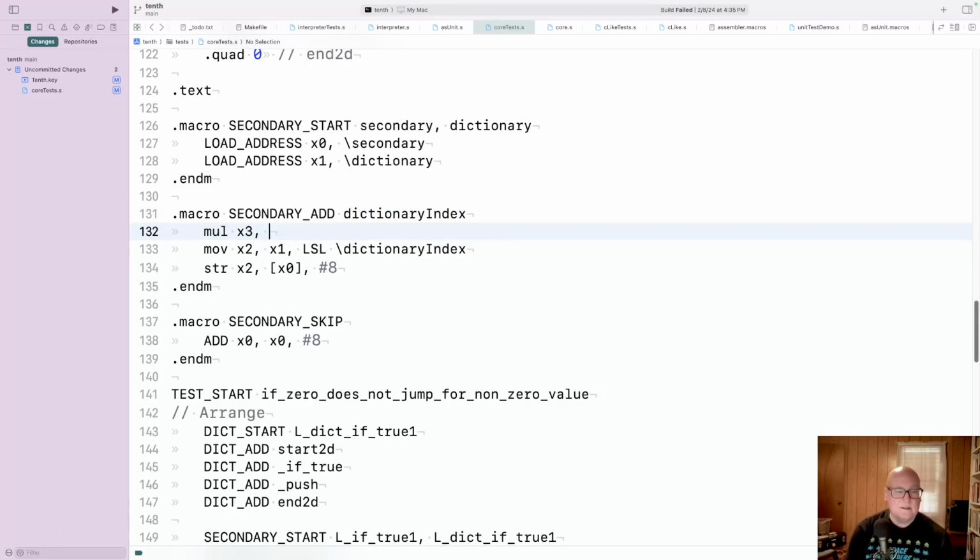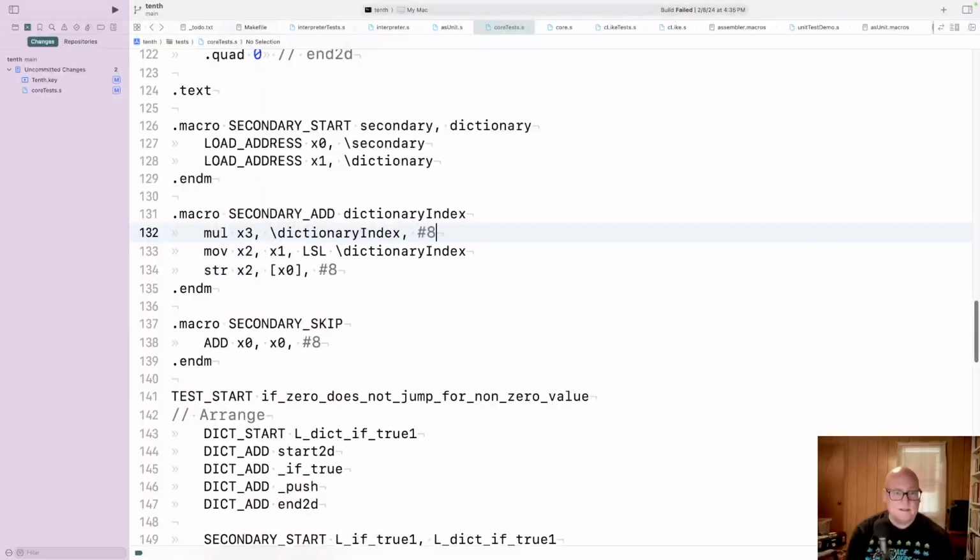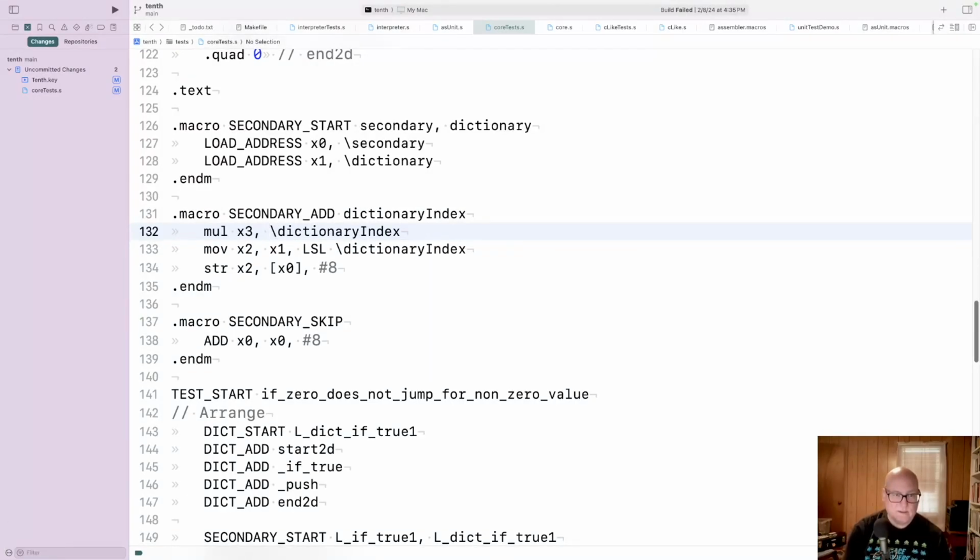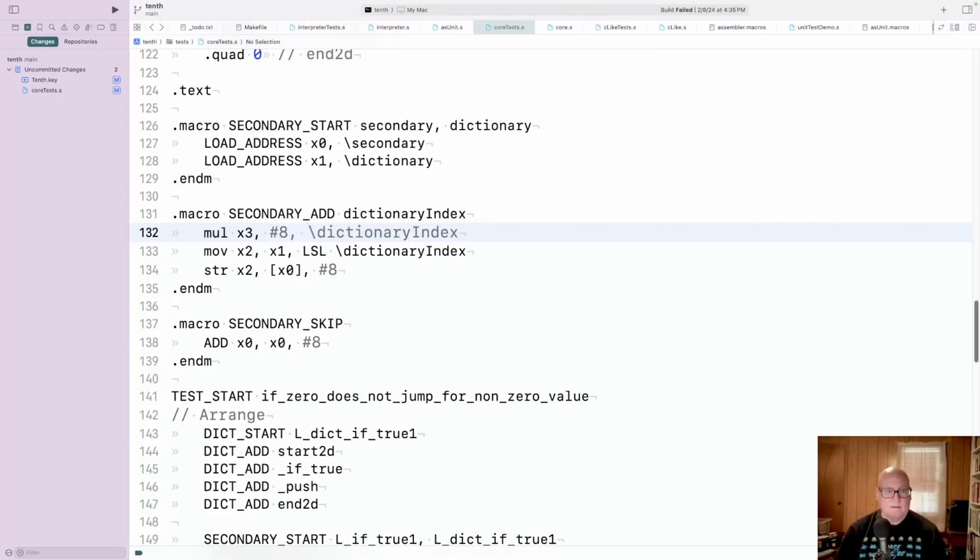Offset is dictionary index times 8. Well, the orders may be backwards. Now, I don't know if I can do that, but if I do, then I want to do move x2 gets x1 plus x3. X1's constant.